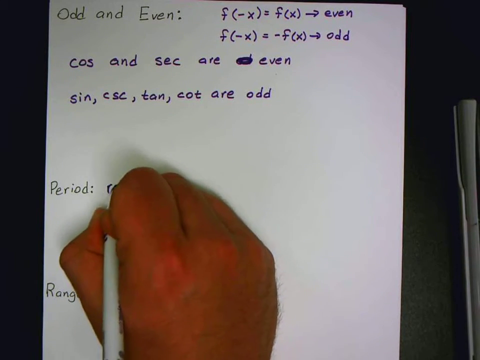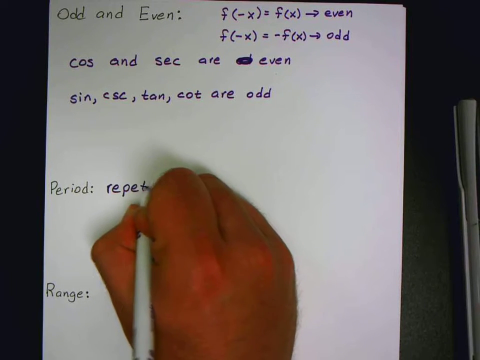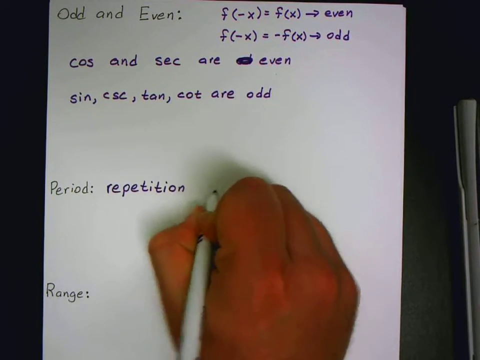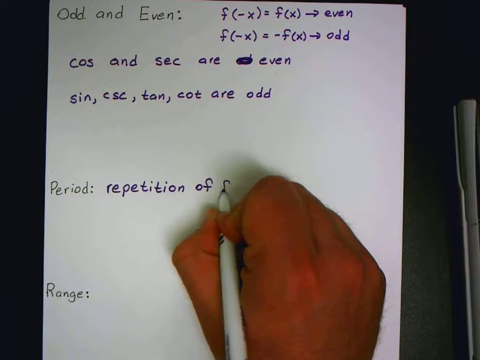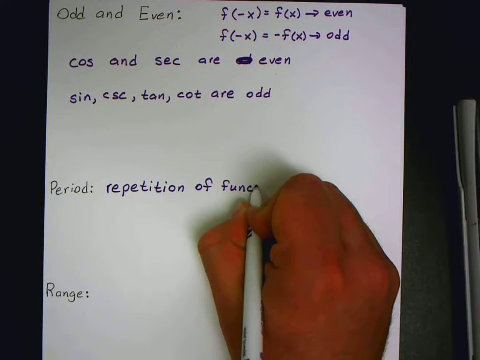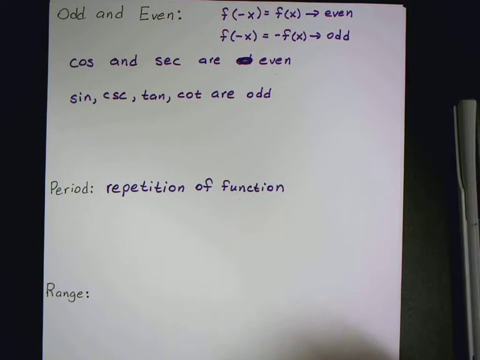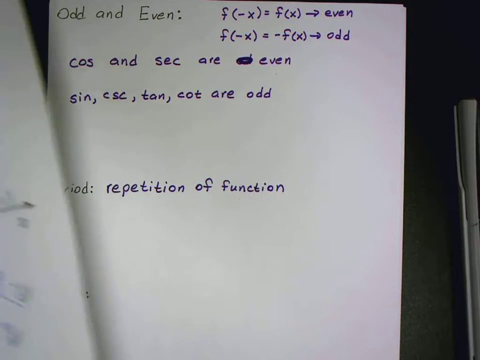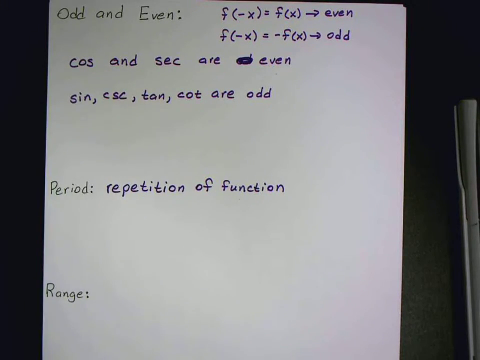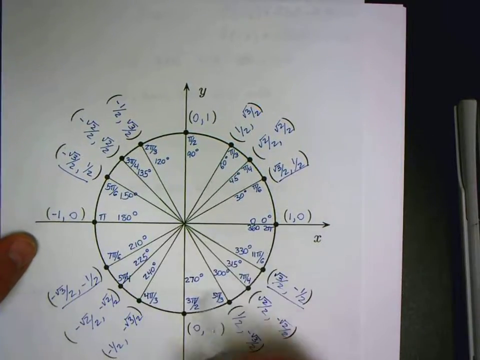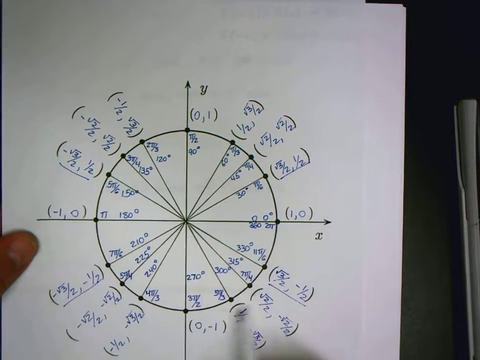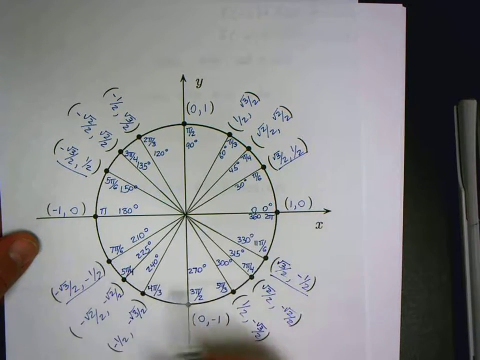So, this is a topic in trig because all of the trig functions are repetitious. They all have a period to them. They're not the only type of functions that do, but all the trig functions do. And that's easy to see with the unit circle because, after we go around the circle once, we can keep going. So, the period is one time around the circle.